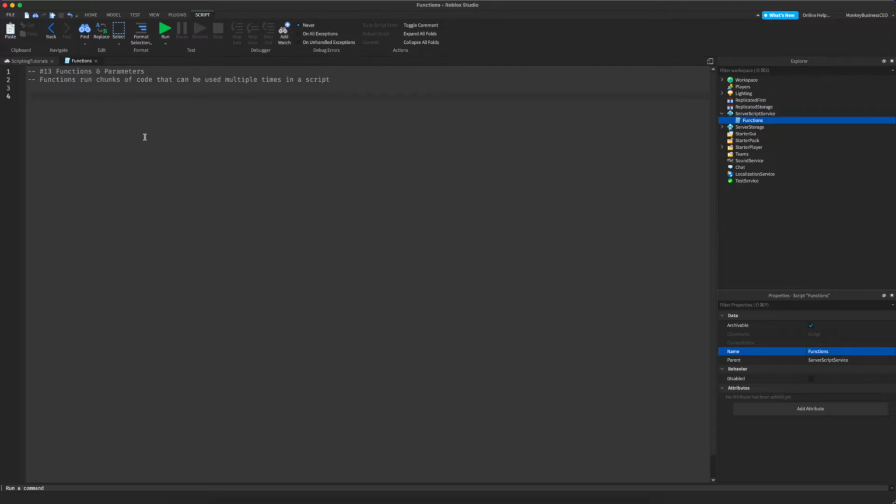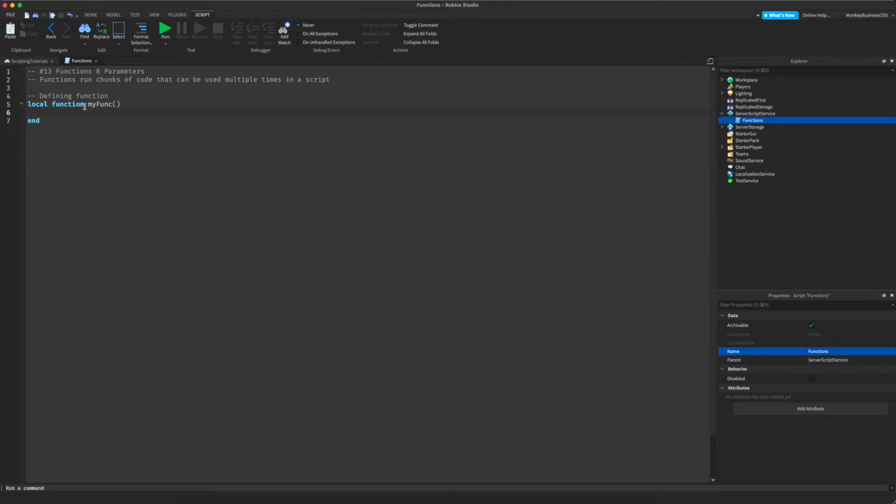Okay, so the first thing we're going to want to learn is how to define a function. To define a function, you're going to want to do local function, and then you put the function's name. So I'm going to call this function myFunc, and then you're going to want to do two brackets, so you open your bracket and the other bracket should show up, and then after, if you just drop a line, the end should appear automatically for you. And what you can do in here is put as much code as you want inside this function, and then later on when we call it, it will run this code.